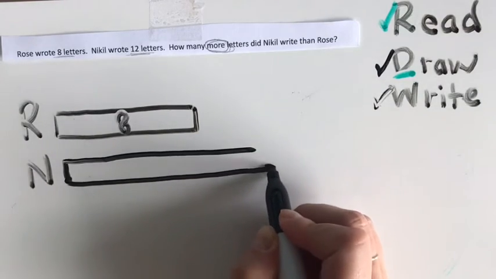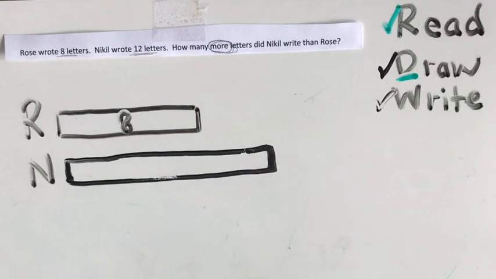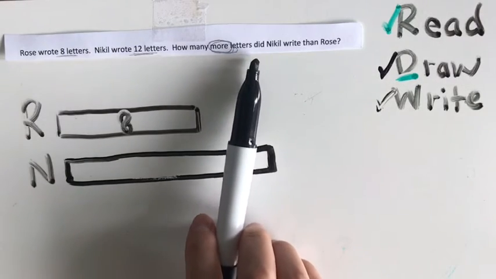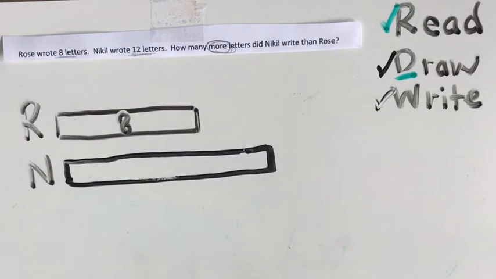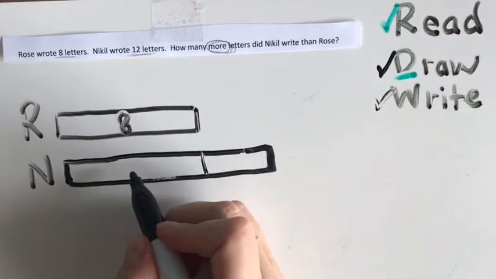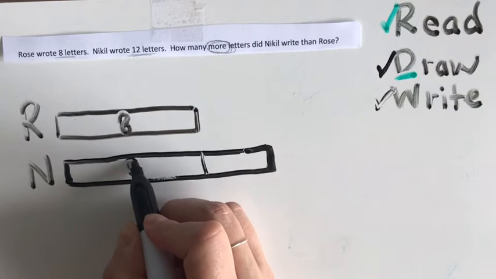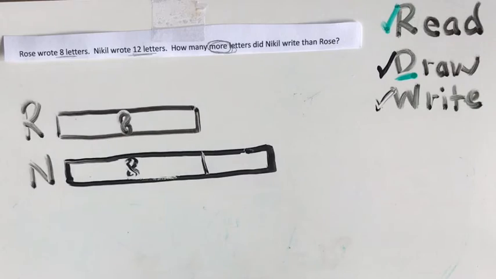12. Does this look longer than 8? Does this look about 12? Yes, but the question is asking how many more letters did Nikhil write than Rose? So we need to think how many more. So I'm going to draw a little line here because Nikhil also wrote 8, but she wrote a couple more to get to 12, right?